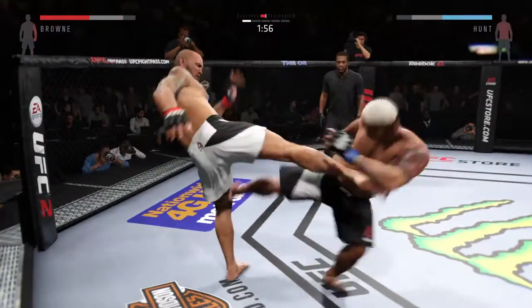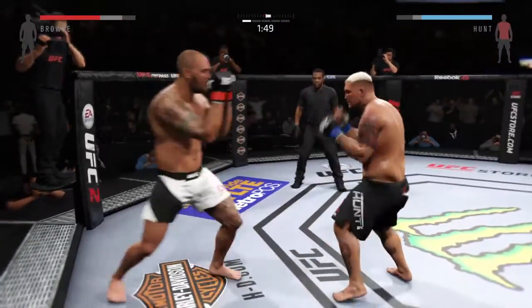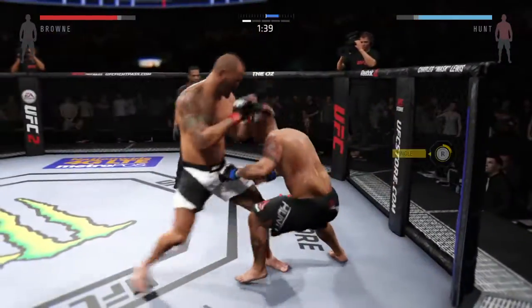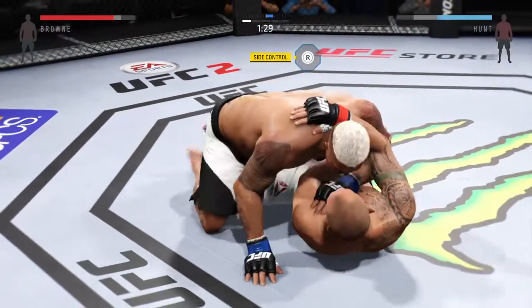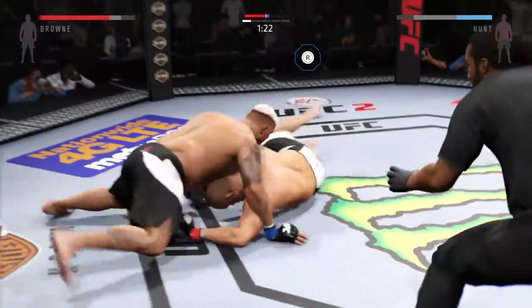Continuing to land his strikes. Good roundhouse kick to the midsection. Nice kicks. Picture perfect spinning heel kick. And another good body shot. Joe, you can see the significant damage on his opponent. Side control. Nicely done.